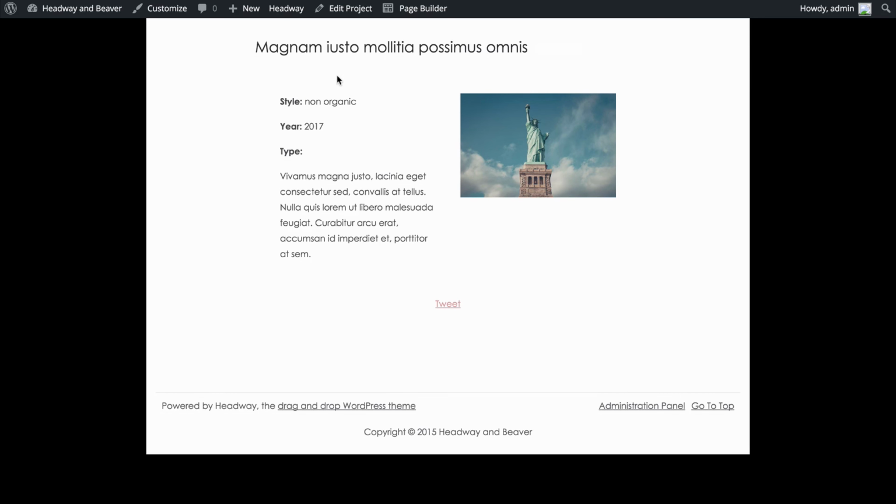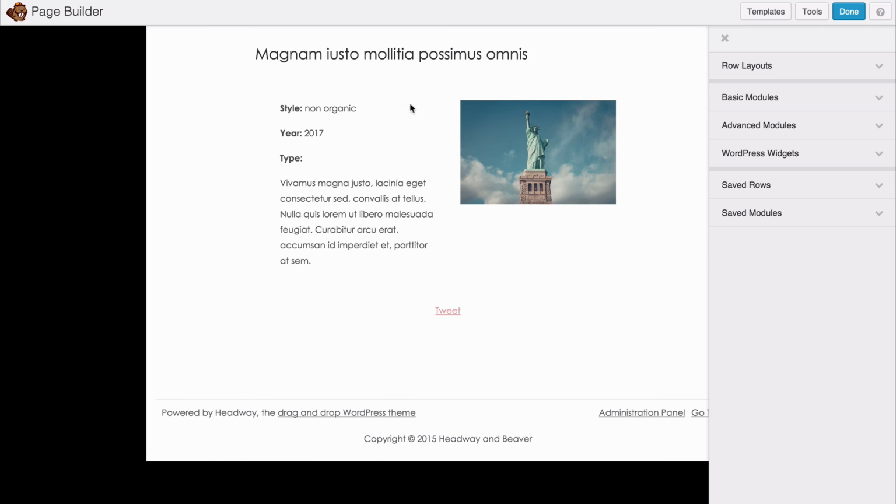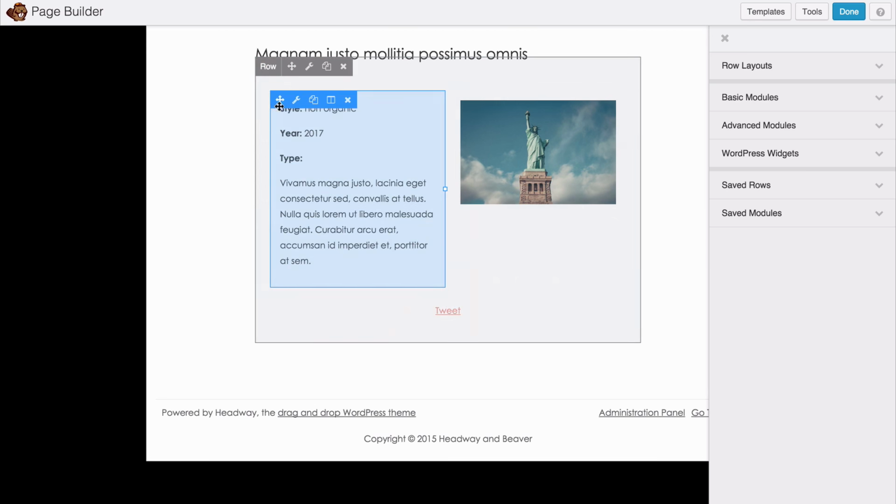So again, like I said, it's pretty easy to customize the look and the layout of your theme using Beaver Builder.